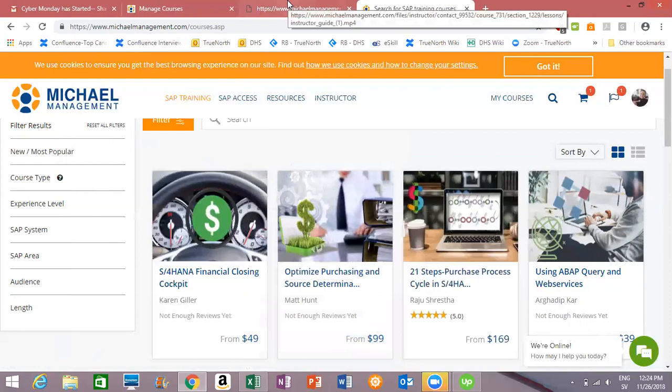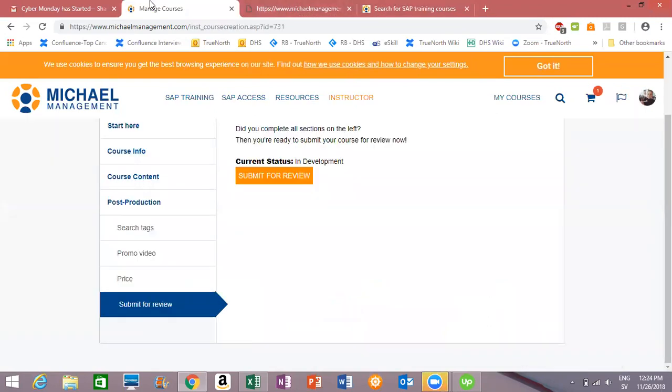And one thing I always like to stress for instructors is this is such a great way to sort of showcase yourself as an expert in whatever field you've created courses in. So whether that's helping you get another job or get consultant projects, we want to make sure that you're promoting yourself to the world, showcasing yourself as an expert in that field.